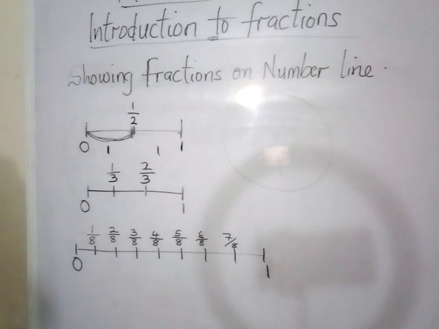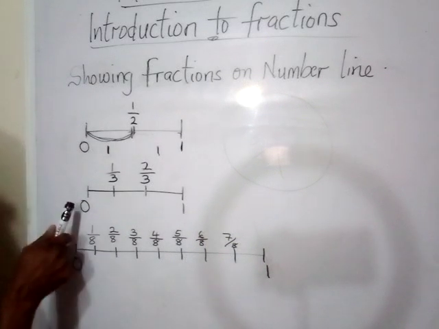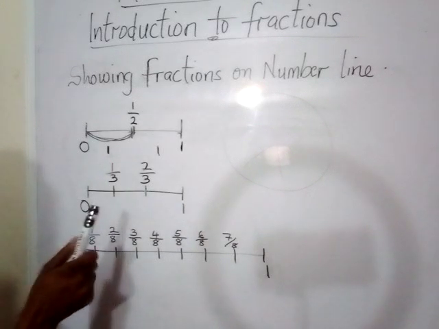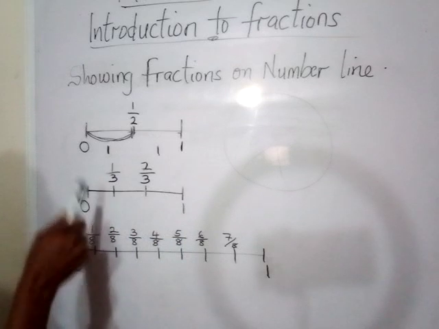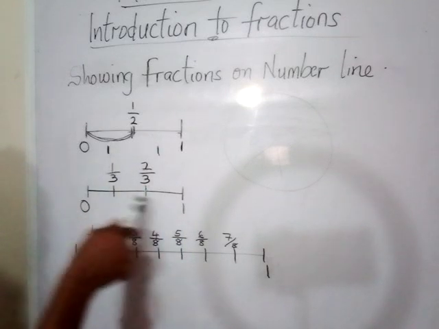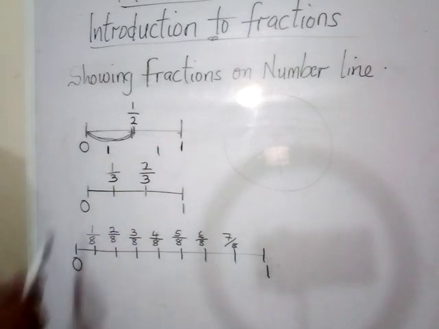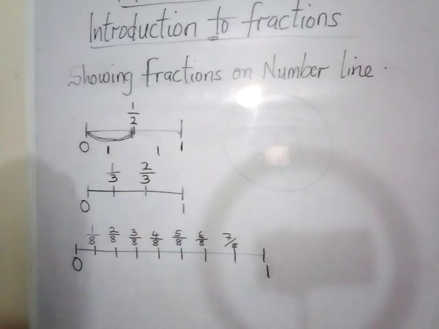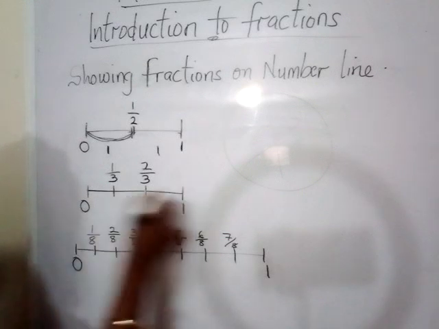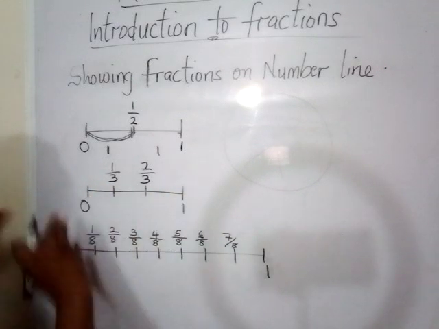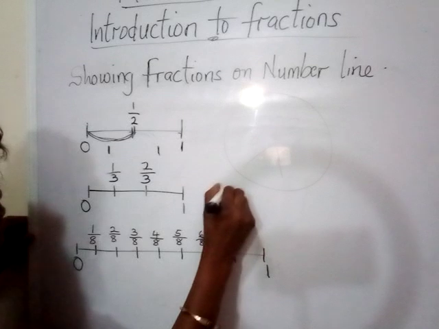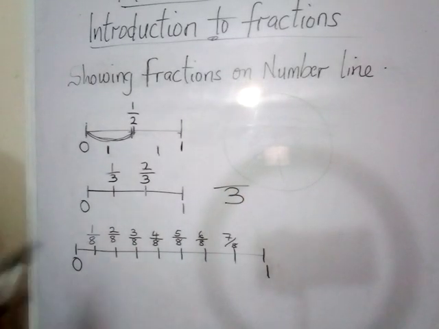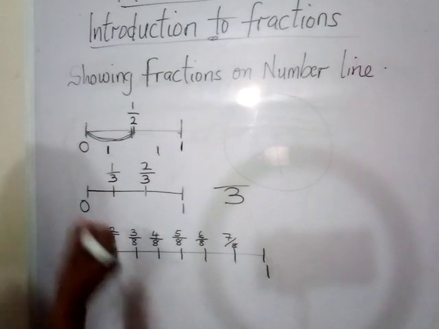The next one here is still a number line showing 0 to 1. Here we have that the line is shared into 3 equal parts. It is split in 3 equal parts. So that means the whole, all the parts, is 3. Everything that forms the whole is 3 parts. That is 1 part. Let me write this.